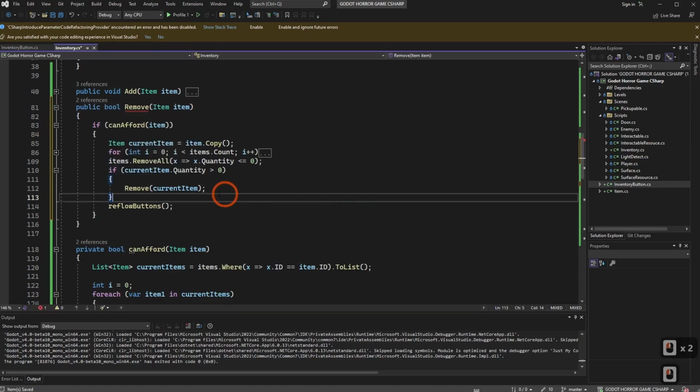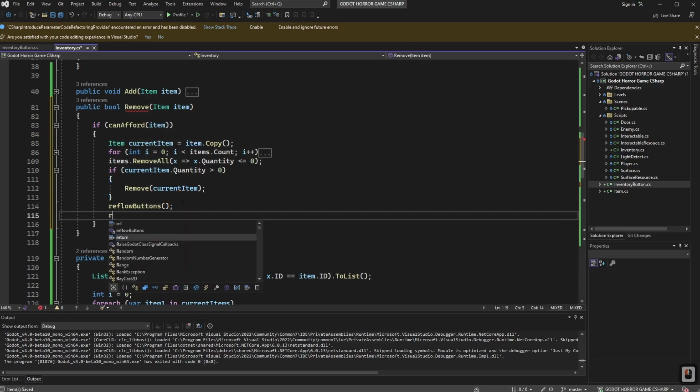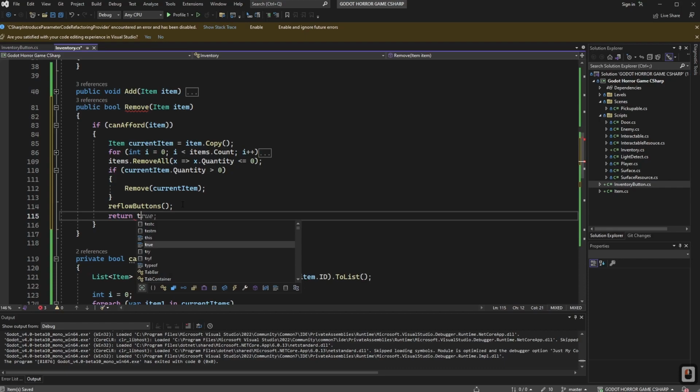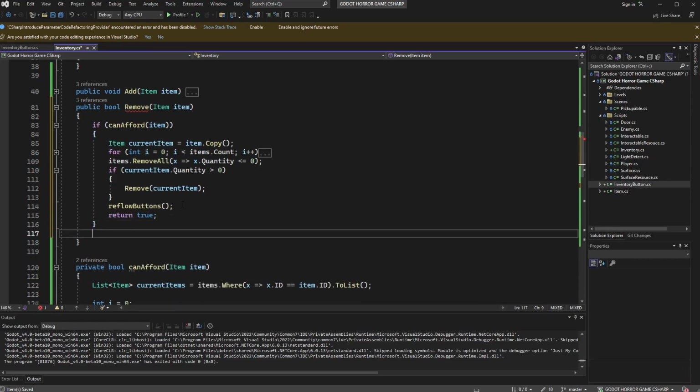And the reason why is, in this case, I'm not going to use it, but you guys probably will if you're creating a crafting system or something like that, right? If you want to remove elements from that, you want to know that that was a success. So we'll just say bool, if I can afford it, then we can return true because we know that we can afford it. So therefore it will get removed. And if not, then we can return false like that.